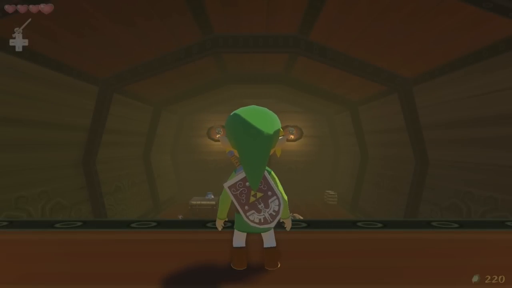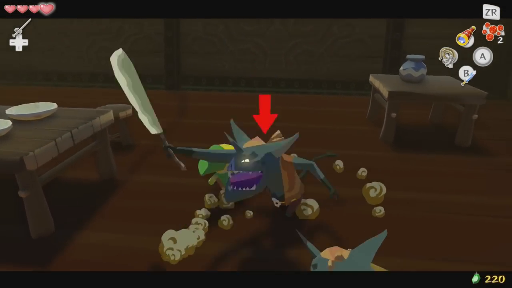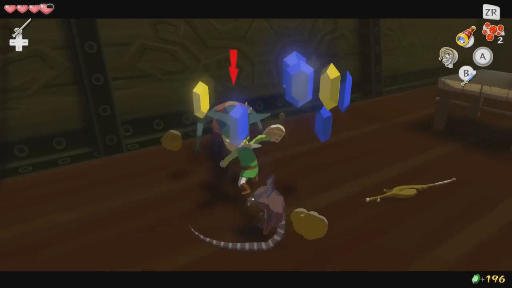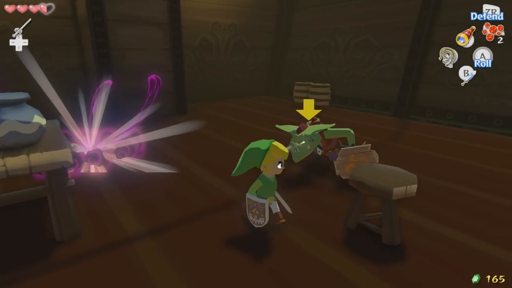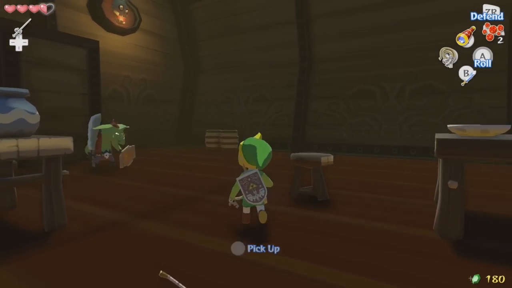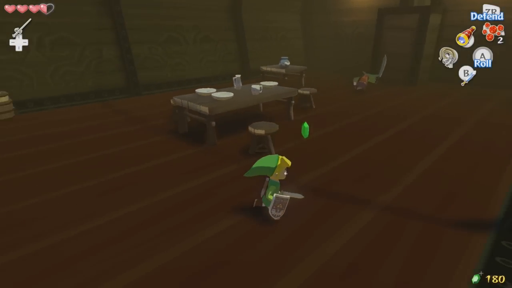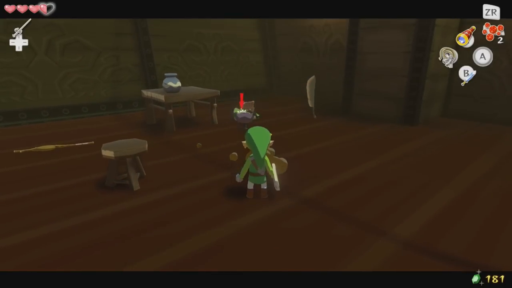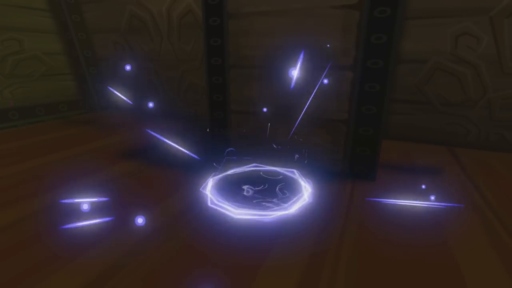Last time I did this was like when I was playing the randomizer, just looking for stuff. Do that. Hey. I lost too many rupees from that. Jeez. The rats infinitely spawn, it should be okay. Come on. There's the thing.